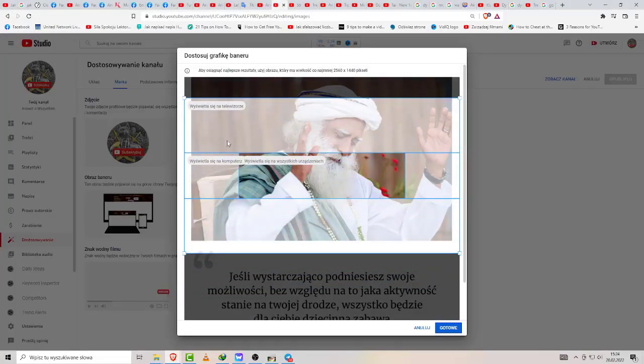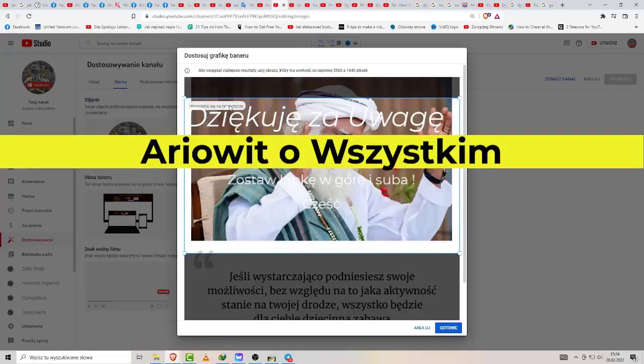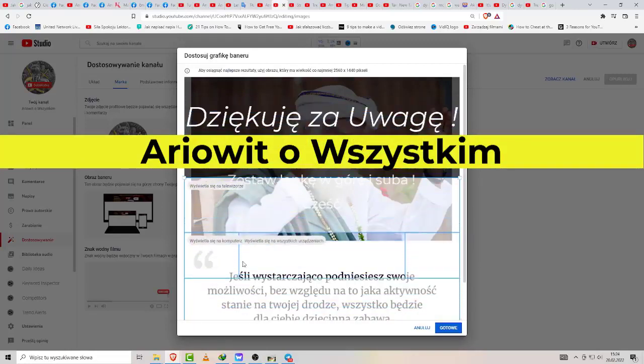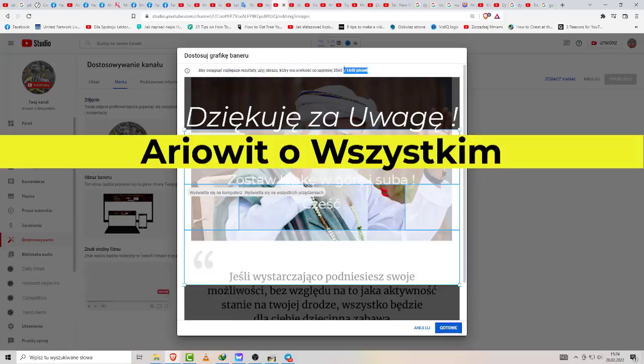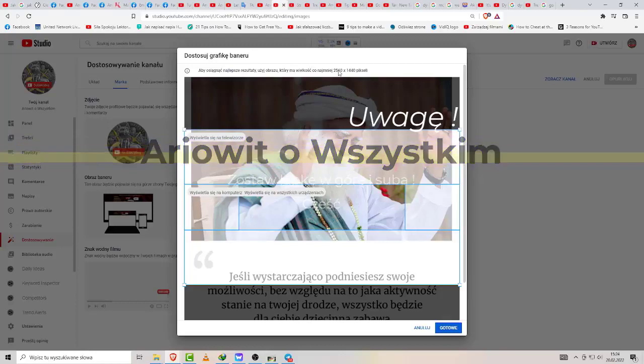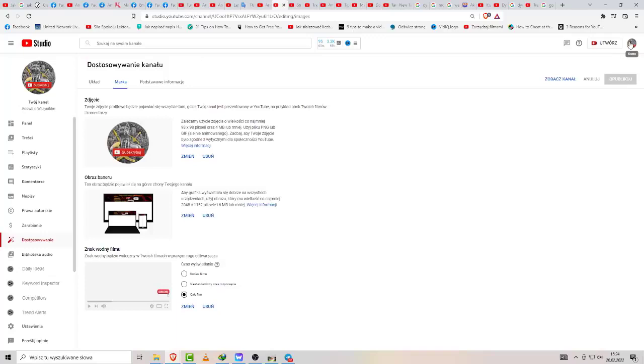Okay, and you have the resolution on computer, on TV, and on the phone. So you have here the showing, and you have also on computer, TV. Now you may change the place of this and we click ready. If you want to have the best results, you must use these sizes, and ready and publish.